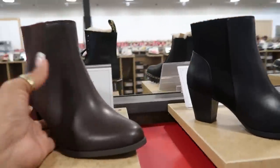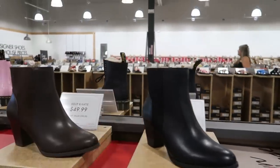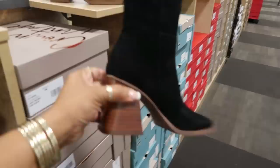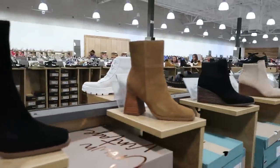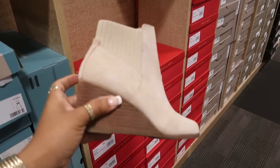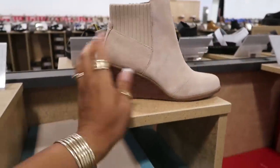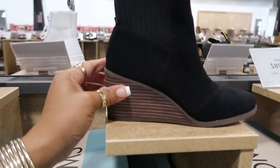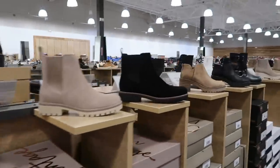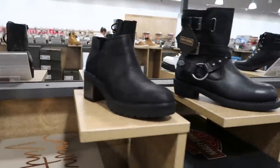We're gonna skip through a few of these — $50 Kelly and Katie. I'm gonna check out some cute Doc Martens over there. These are $80 right here, Crown Vintage, cute little heel. Those come in brown. You got some Toms — these are my favorite kind of wedges to wear, they are super comfortable. Always go to Toms, $90 for these. I'll consider those — I don't know if I'd like that color or black, but I already have two pairs of Toms wedges in black. $60 Crown Vintage, those come in black.